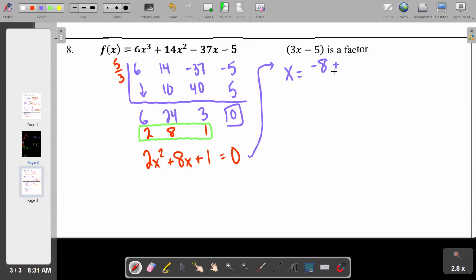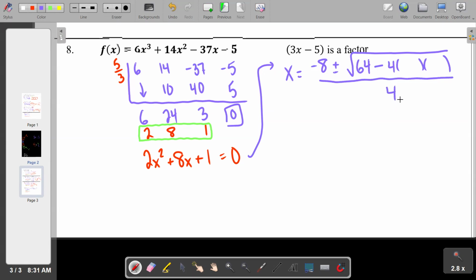-8 plus or minus a big, long square root sign. Leave yourself plenty of real estate in that bad boy. B squared. And this time I am not going to do the sign change because there's no negative anywhere that's going to cause the switch. So I'm going to be faithful to -4 blank blank. And that's all divided by 2A, 4.